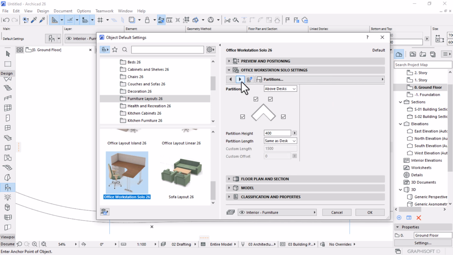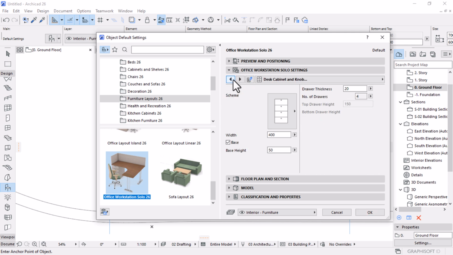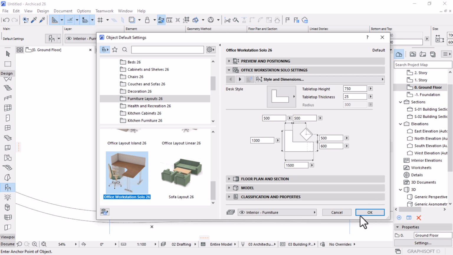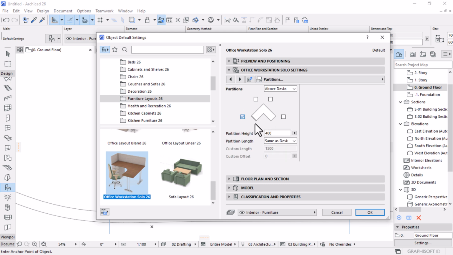I thought I would have styles. Okay, but it's fine. For the teacher, you don't have to have the screens. I'm going to remove all the partitions so that you can clearly see the kids.